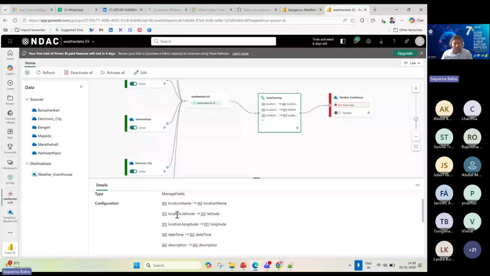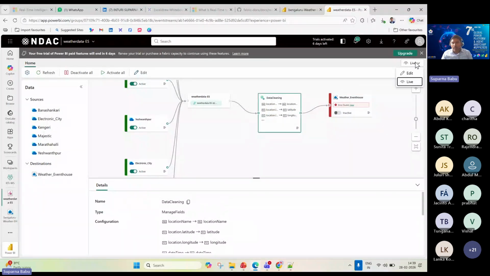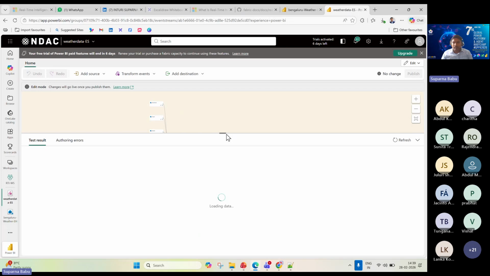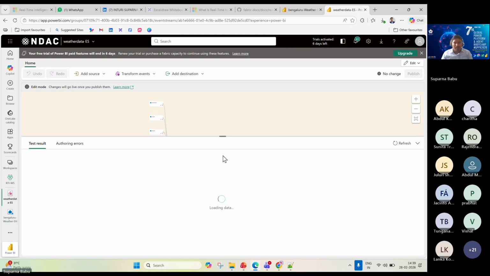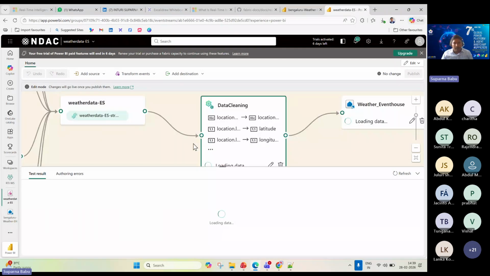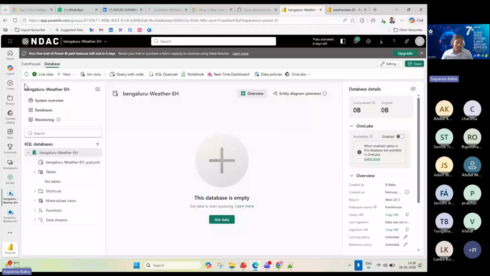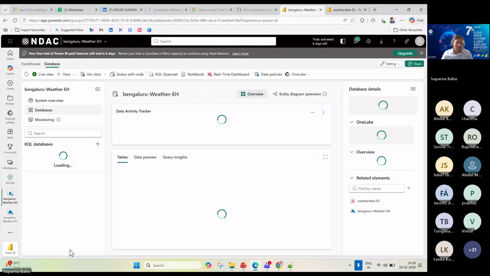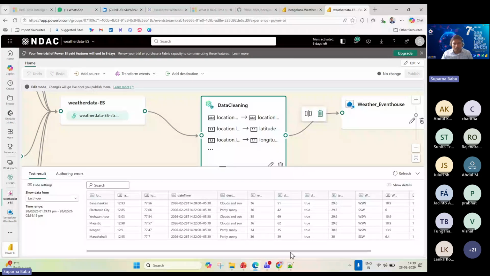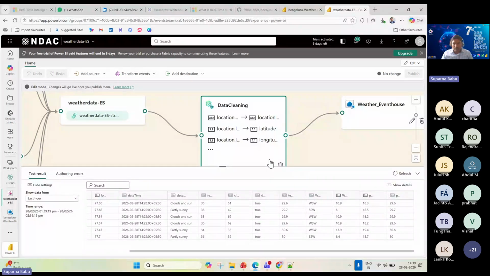Okay, we'll do one thing. Let me go to edit mode. Let me select this. It's loading the data. Meantime, let me refresh here. There are no tables.